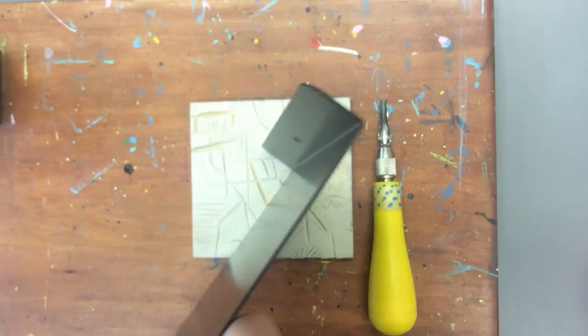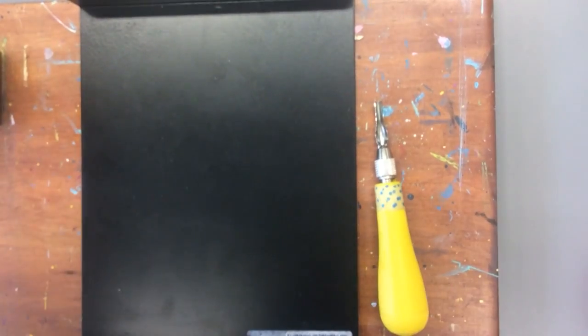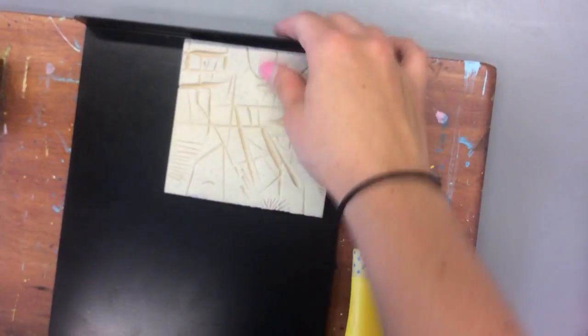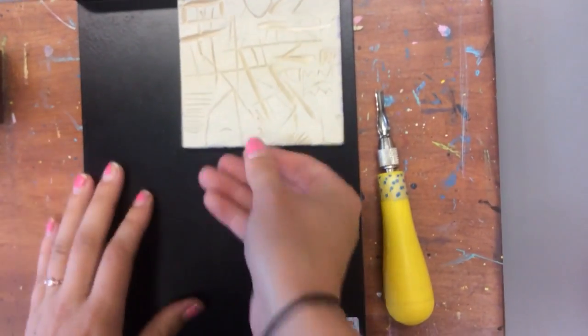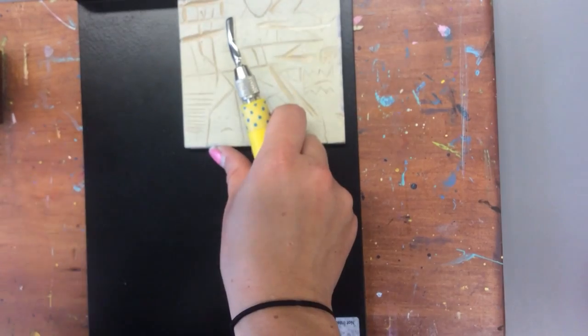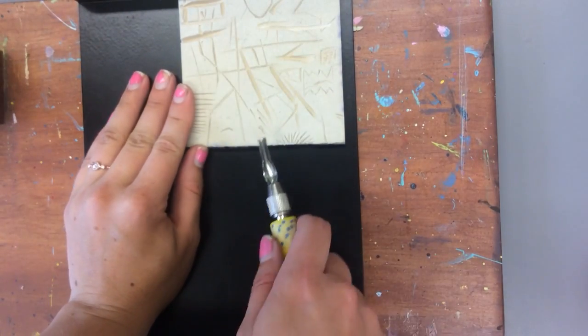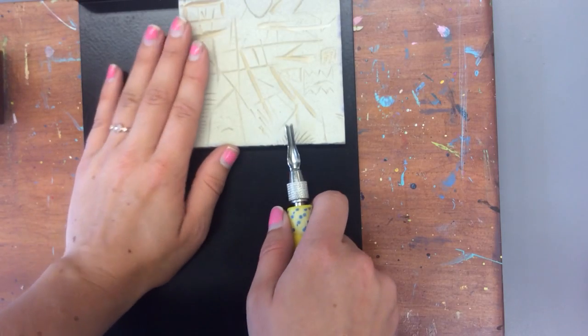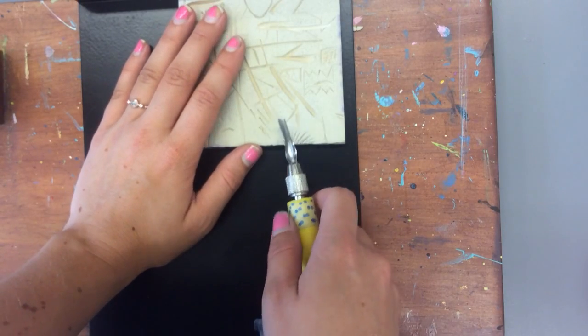If you look in the crate, you'll find a black L-shaped piece of metal like this. That is meant to go on your table. And then you can put your linoleum there so that it's pushed up against this flat wall. And then when you're carving, it's pushing and pushing, but it's really keeping it on your table without you having to have your hand there.